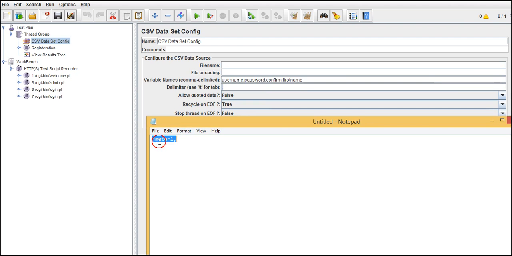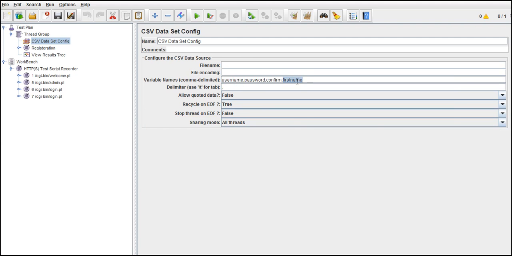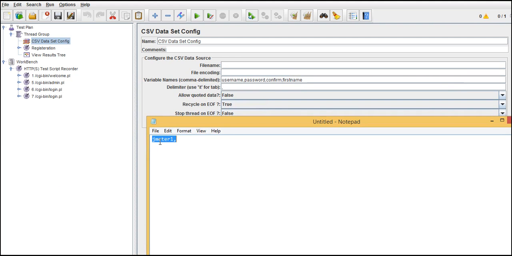The column and the value should match. The order you write your columns here, you have to write in the same way in your notepad, because it compares. Whenever you ask to enter it in the username field, it checks that this is first, so it picks the first value and enters the username there.